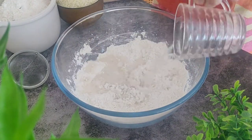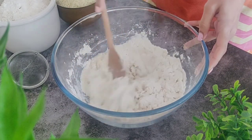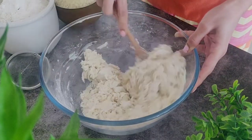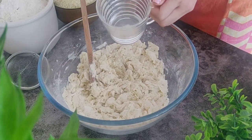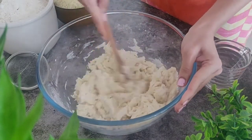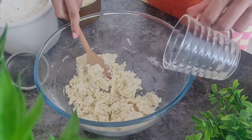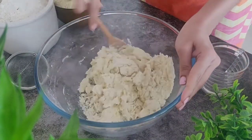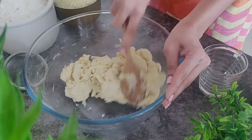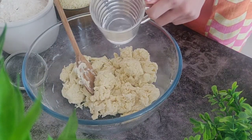Next, we'll add 180 ml of lukewarm water and mix it into the other ingredients using a wooden spoon or any other spatula. I have another 60 ml of lukewarm water. We will add this a little at a time until we have a soft sticky dough and we've picked up all the flour from the sides of the bowl. You may not need to add all of the water — it depends on the absorbency of the flour you are using. I ended up using 40 ml of the remaining water, with about 20 ml left over.